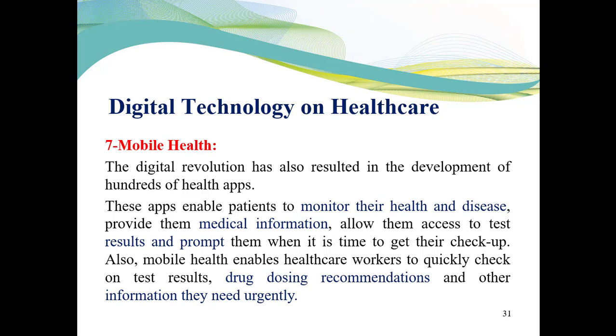The seventh one is mobile health. With mobile health, for example, patients can use their mobile phone to monitor their health and disease, get medical information, access test results, and be prompted when, for example, they need to, at a specific time for checking up. Also, mobile health enables a healthcare provider to quickly check test results, drug dosing recommendations, and other information they need urgently.